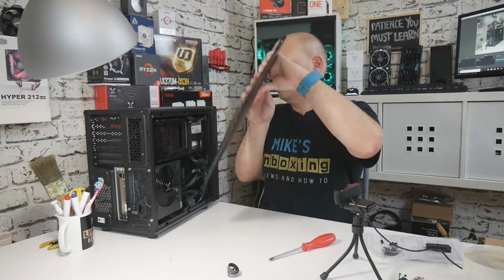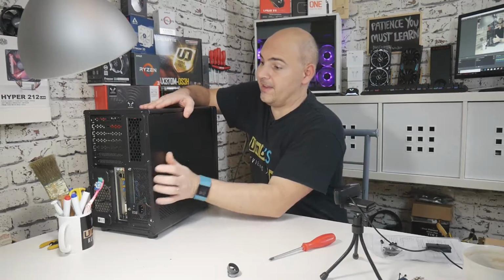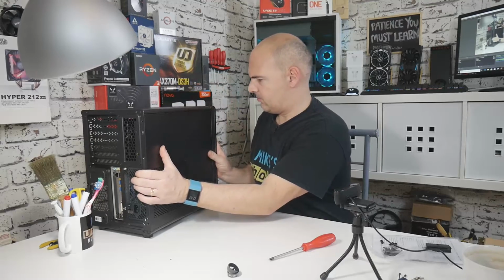Glenn said build an inverted PC with the case on its roof might help with the brain strain. Yeah. I might have to build the PC with me stood on the roof.